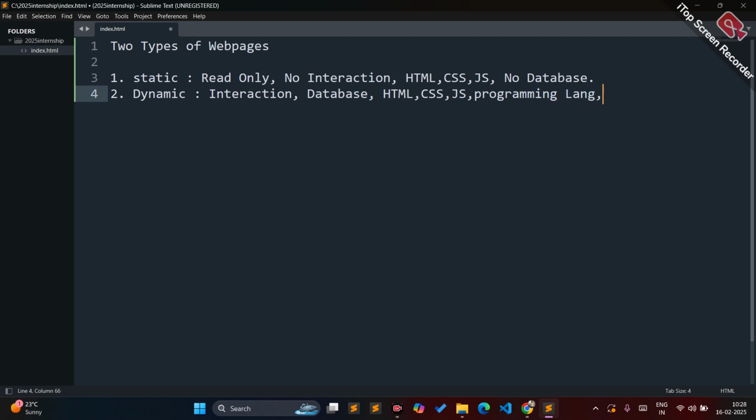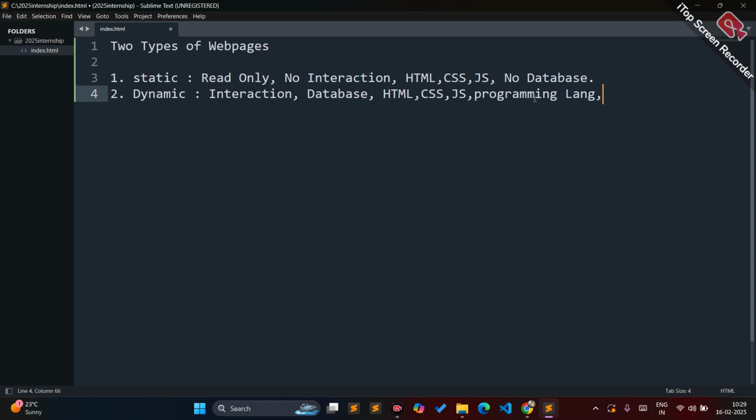Programming language. It might be anything. It might be PHP, Python, .NET, Java, or R. Any programming language will be okay for us. But the matter of thing is, we need to know the programming basics.